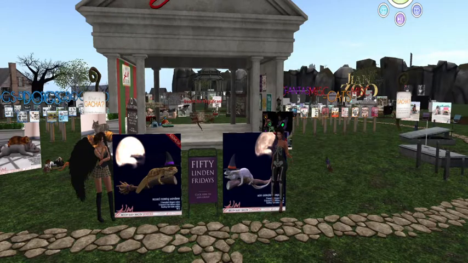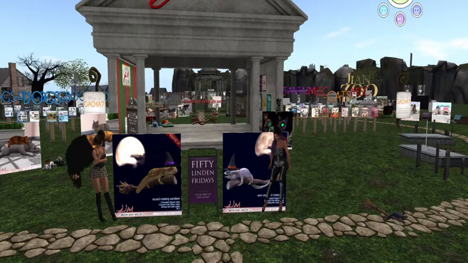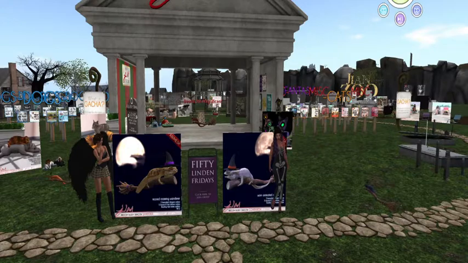At 50 Linden Friday, after dark. Unless it's really early morning and it's still dark. Yeah, but you can't tell because we mess with the environment. That's right. We can make it any type of day or night that we want at any moment.